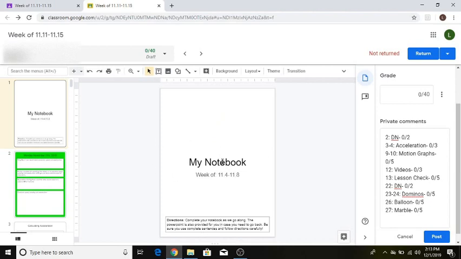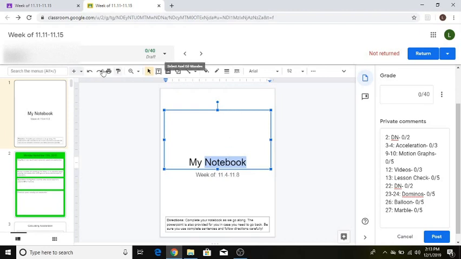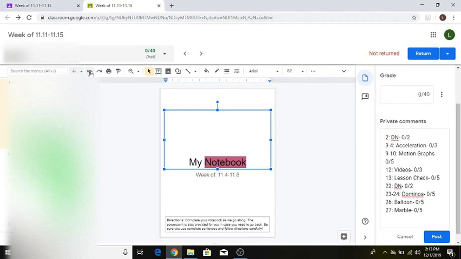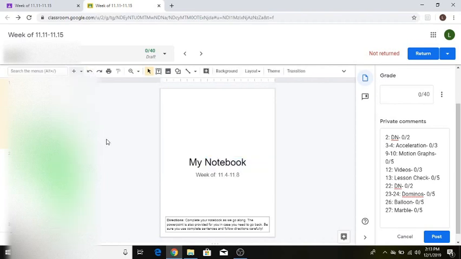While I'm in this mode over here, I have full control over everything that I had control over before. So I can put a box, a line around the box. I can fill in her box. I can add in some shapes, arrows, whatever I wanted to. I could change her font. Sometimes these kids like ridiculous fonts, and we don't need that, so I could turn it back. I could turn it italic. If you're working with specific colors or something like that, I could highlight those colors, or I could take away all of the colors that they've put in. So I can basically edit anything just like it was my own document.